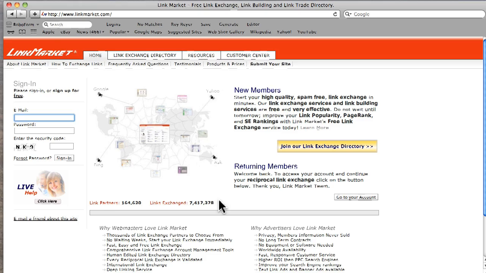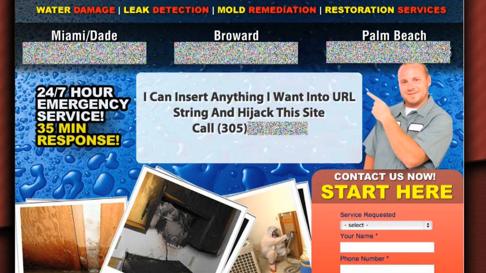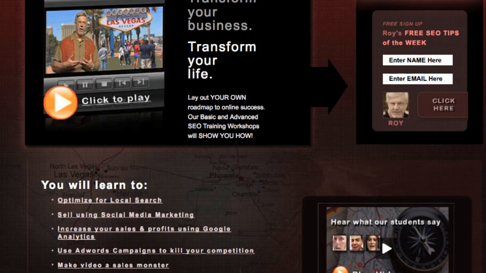Building a real business and becoming successful online is not about gaming Google and or using your customers. Using these types of black hat tactics, as you can see in this example, could backfire on you, placing you in a very embarrassing position. Being successful is all about delivering high quality, engaging content to your visitors.